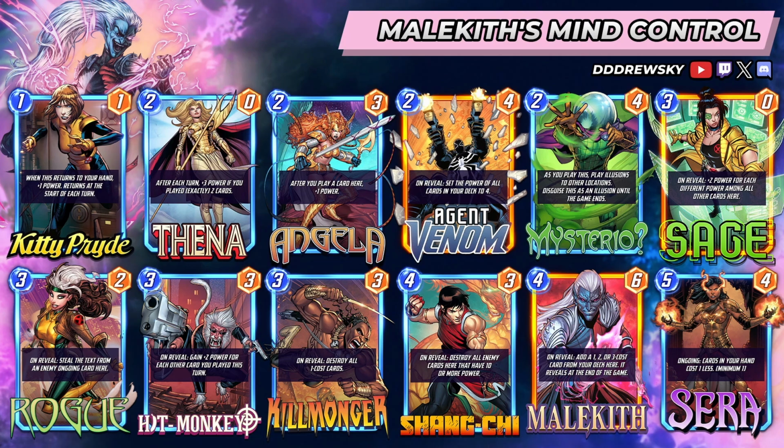Kitty Pryde gets all the value from either Athena or Angela, so I love that synergy, so they're great in this deck. Mysterio is great with Hitmonkey, especially. You probably want to save Mysterio for Hitmonkey. For turn 3, you probably want to save Sage and Rogue for the last turns. This deck, just a reminder, is great on just losing Prio, and then at the final turn you can counter what the opponent is playing.